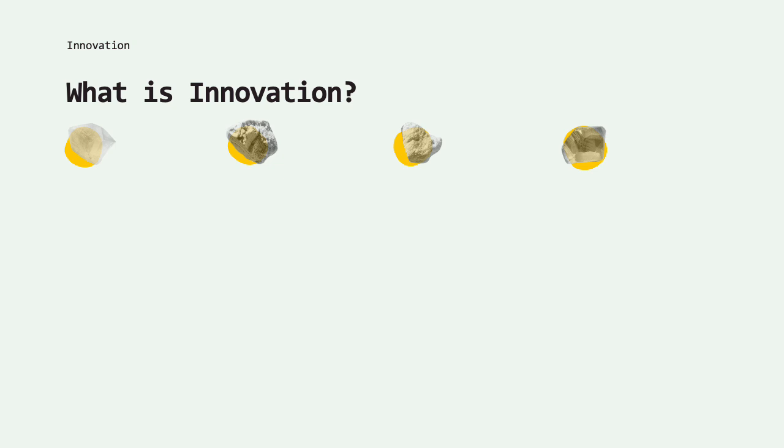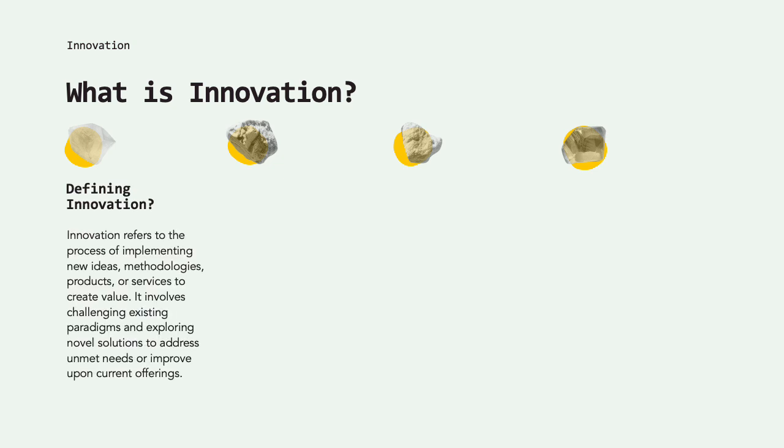What is innovation? Let's define innovation. It refers to the process of implementing new ideas, methodologies, products, or services to create value. It involves challenging existing paradigms and exploring novel solutions to address the unmet needs or to improve what is currently being offered. What are the different types of innovation?